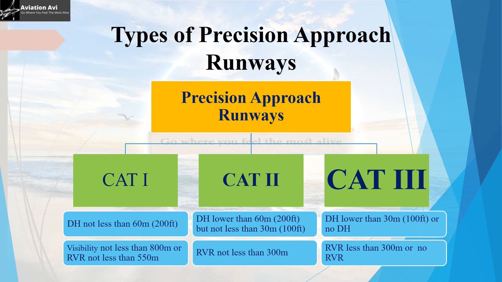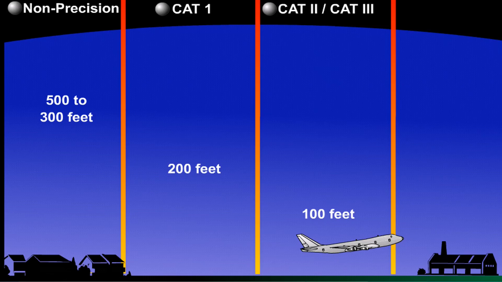To understand the instrument landing system in detail, we have made a separate video on our YouTube channel which you can refer to, to understand how the ILS and its components help an aircraft make a safe landing maneuver. As you can see in the image, as the precision of the instruments increases, the decision height reduces — meaning the aircraft can be brought closer to the runway. For CAT-1 the decision height is 200 feet, for CAT-2 it reduces further, and for CAT-3 the aircraft can be precisely guided all the way to the runway surface.